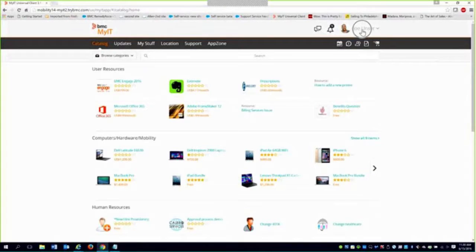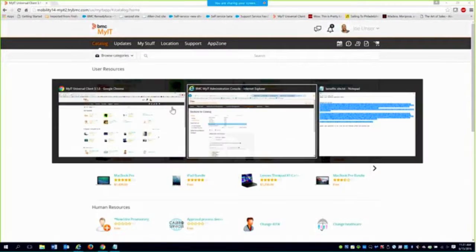Now I'm back to my end user. I know I just flipped that really fast. But on my end user, I've got a section here called User Resources. That's where I put my benefits question before. And by the way, those of you not on MyIT 3.1 yet, you can put your knowledge articles out here too. So I've got a section here, User Resources. I've got these other sections. Obviously, for the demo, I'm going to put it in the top section.